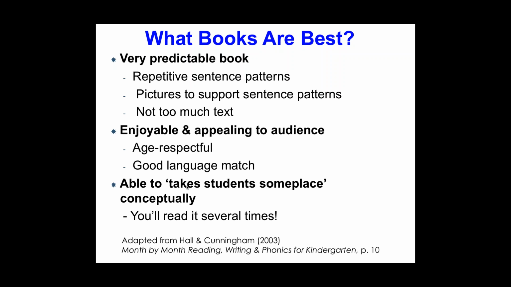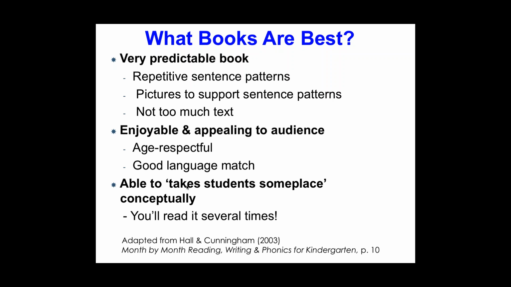But just know that that book, Reading, Writing, and Phonics for Kindergarten, has fabulous ideas to support classroom shared reading. So we're looking at a very predictable book with repetitive sentence patterns, with pictures that support those sentence patterns. So when you're reading the page that says, I see a blue horse, guess what you're looking at? Well, you're looking at a horse, and what color is that horse? He's blue. Okay, really supporting that sentence pattern. Not too much text, not just pages and pages of text.